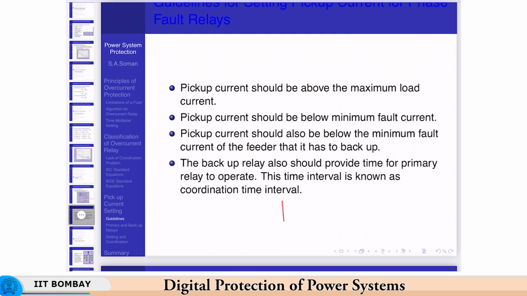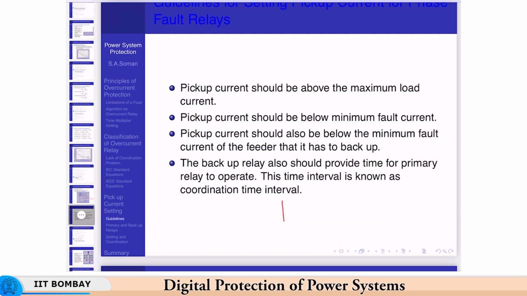Pickup current should be below the minimum fault current. This one is also quite obvious, because otherwise, if the pickup current is set above the minimum fault current, then it will not pick up at the lowest levels of fault. So your pickup current should be somewhere above the maximum load current, that is above say 120 to 130% of the rated load current, and somewhere below the minimum fault current.